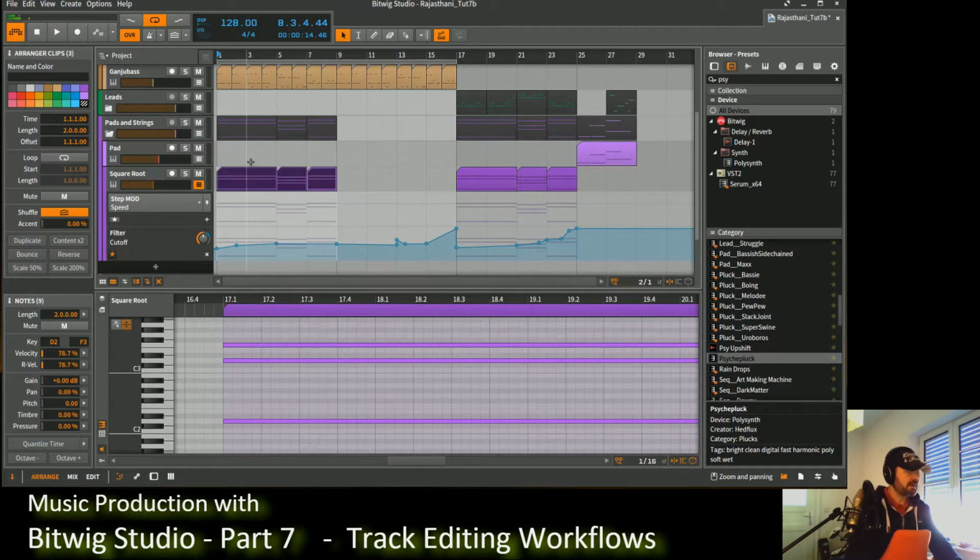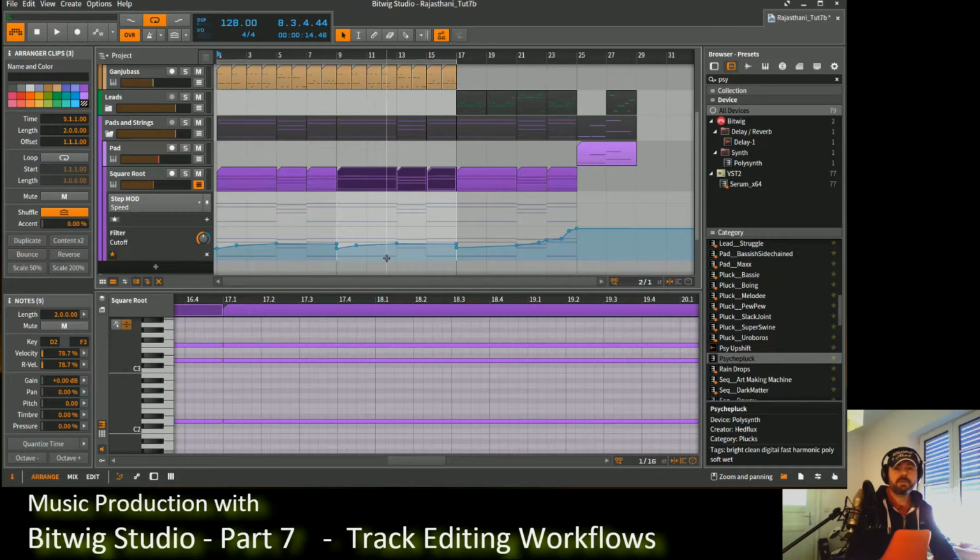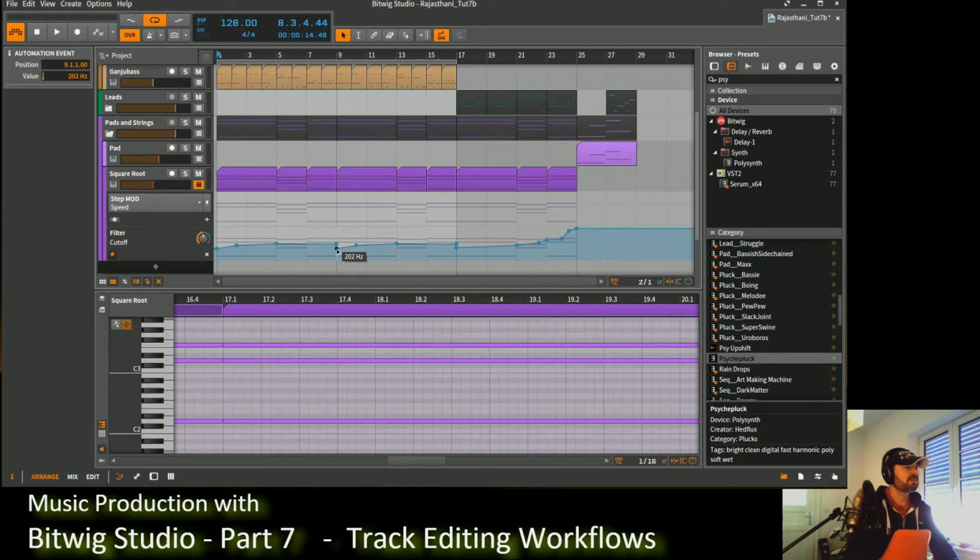So, and then I copy this over again with a different kind of articulation or automation curve, if you will. And I will open up the filter in the beginning of the second part in order to also give the signal to the listener that this is different from what he just listened to.